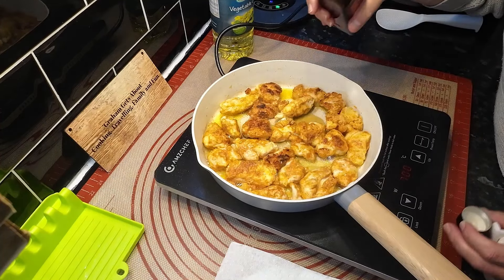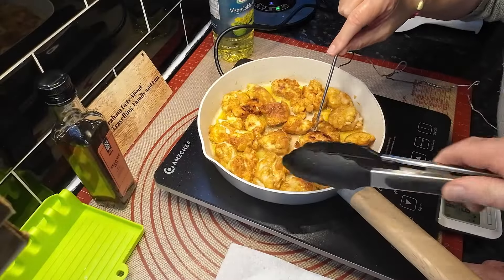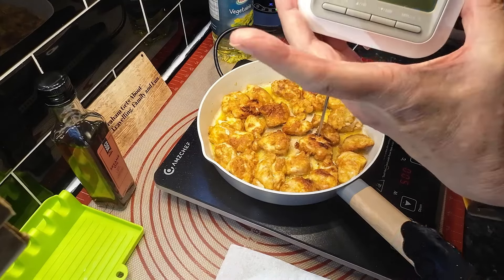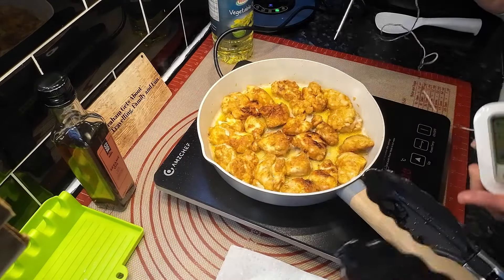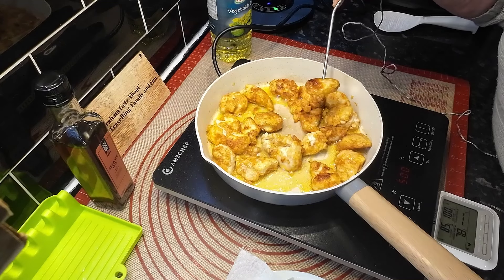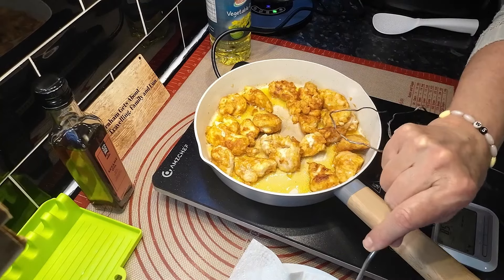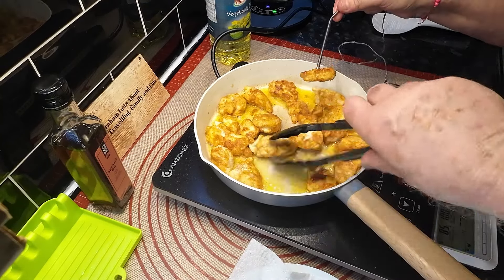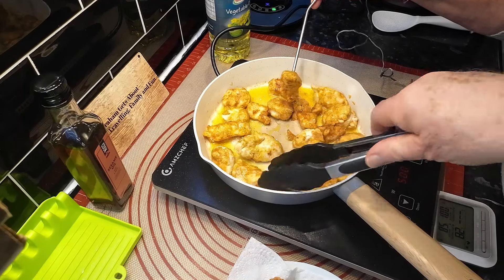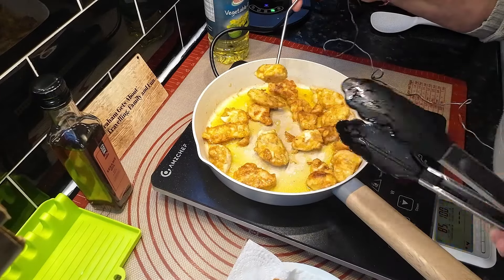Just a bit of sesame oil in and a little bit more oil, just to make sure there's plenty. Now you know when these are about cooked - Wendy's just going to check the temperature with the gauge. We're happy with that temperature. She checks each piece and if it doesn't reach temperature she puts it back in - it might be the bigger ones that need a bit longer. We're happy they're about done. Because we're doing it on here we thought we'd do it properly.